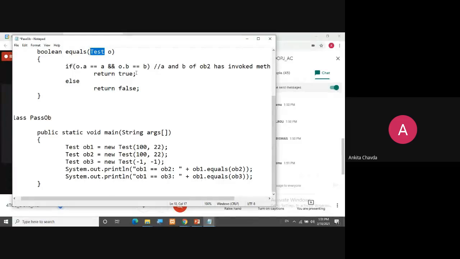Here I have given the condition that A and B both should be similar, and only then it will return true, else false. So the first time you will get true and the second time you will get false. Why? Because object 1 is 100 and 22, and object 3 is -1 and -1, so it will return false. So here it's true and this one is false. Any doubt in this? Hopefully no, right?